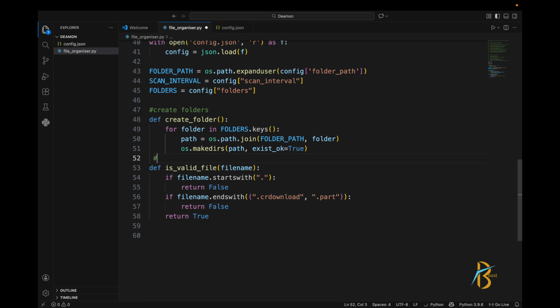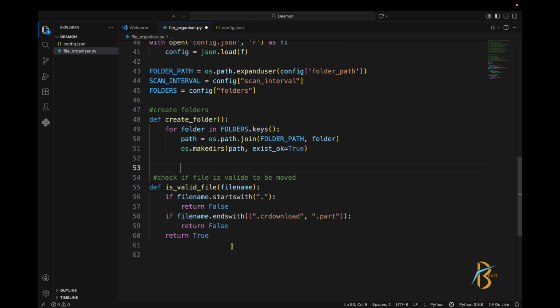So here I'm gonna check if file is valid to be moved.